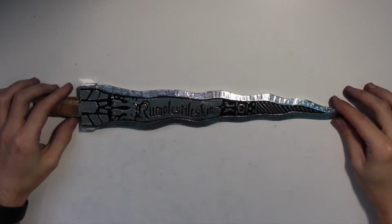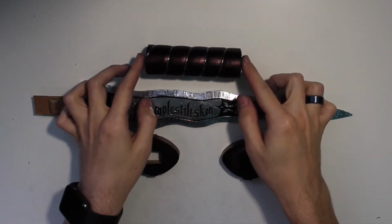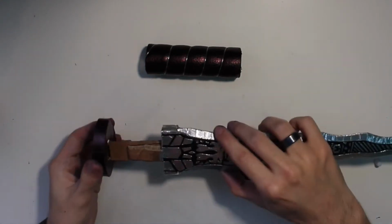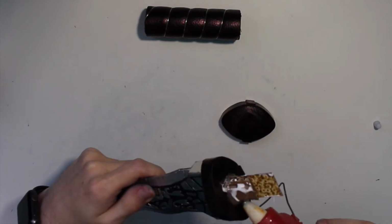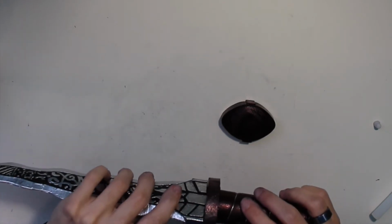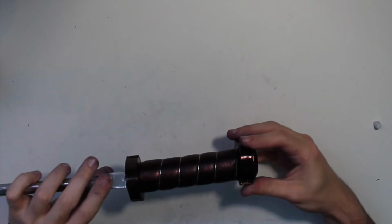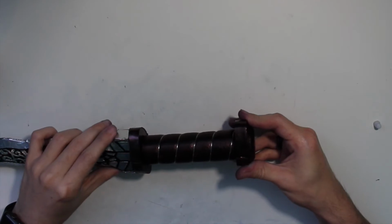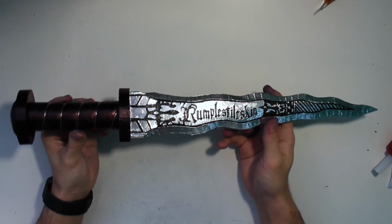For this next part, take your blade, your guard and pommel pieces, and your handle, and begin assembling. To start off, take some white glue and attach the guard piece to the blade. Here I'm using some hot glue underneath to make the join stronger. Next, attach the handle under the guard. Finally, attach the pommel piece to the bottom of the handle, making sure to line it up with the guard. The main body of your dagger is now complete and it should look something like this.